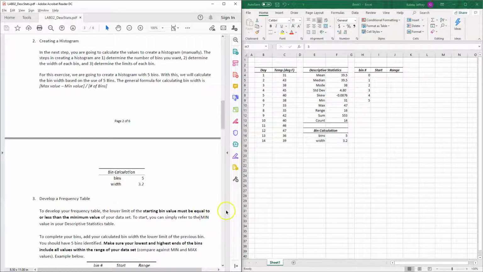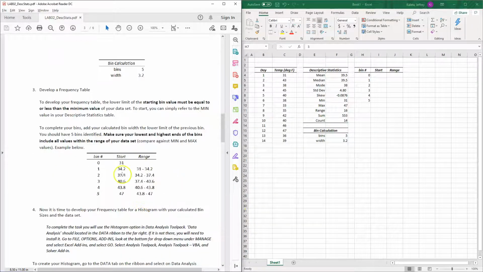All right, so continuing with this particular lab, we want to be able to create this little table right here in our spreadsheet. And the way that this works is we've started with bin 0 for a specific reason. And it's going to come into play when we start calculating our range and also creating our histogram. So the first thing I want to do is that in bin 0, I know that the start is going to be equal to the minimum value that I have from my data set. So I'm going to just go ahead and say equal to and whatever the minimum value is.